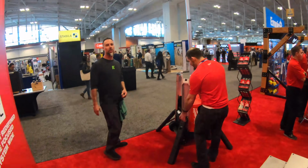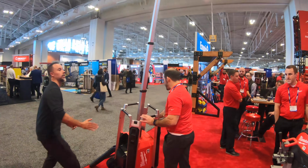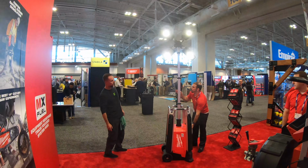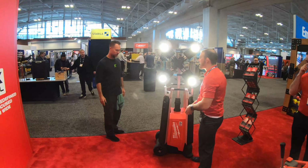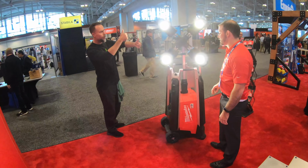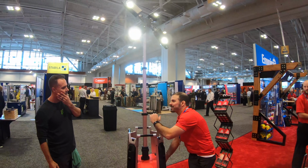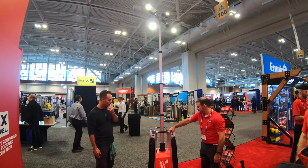All right, so we just crashed the tools and actual website. What are we looking at with this one, Brian? Yeah, so this is the MXFuel rocket tower light. This thing's all about delivering the most portable 10-foot tower light in the market, and it's going to allow us to take this next step into these outdoor environments. It's going to be outdoor rated. So it's motorized? Yep. Automatically I can raise it up to that 10 feet tall. Again, it's the most portable 10-foot tower light that's going to exist on the market.